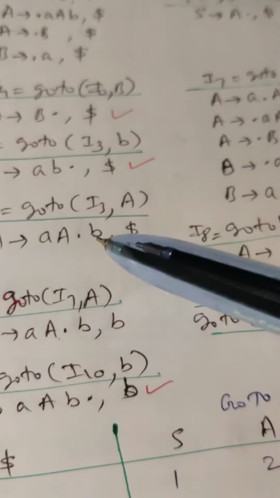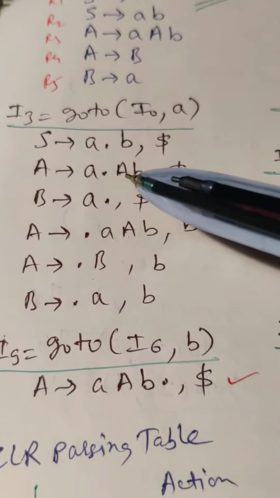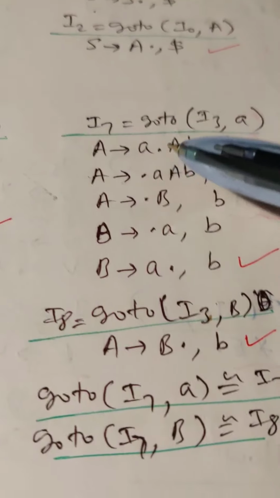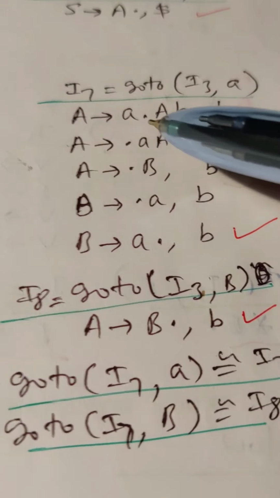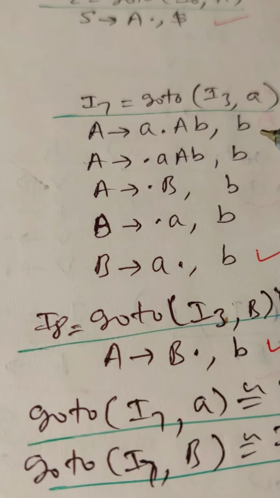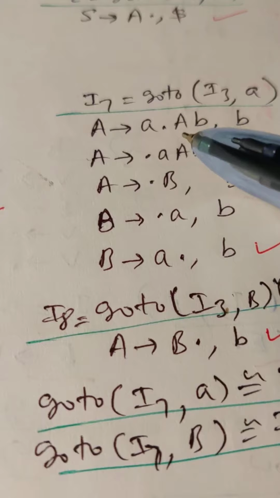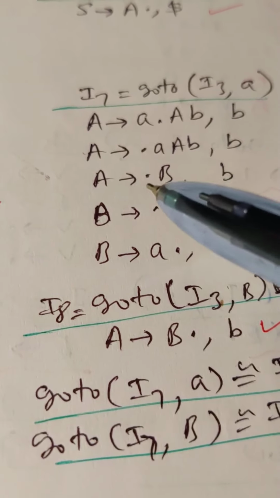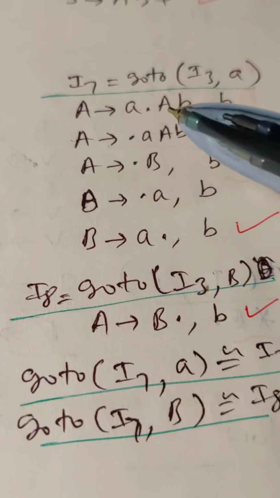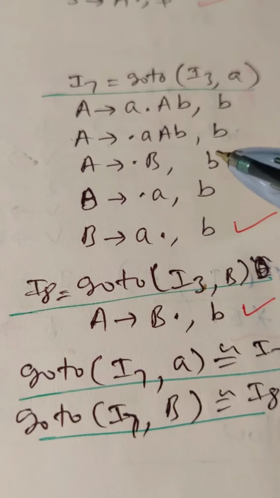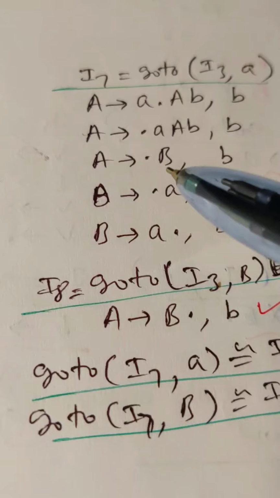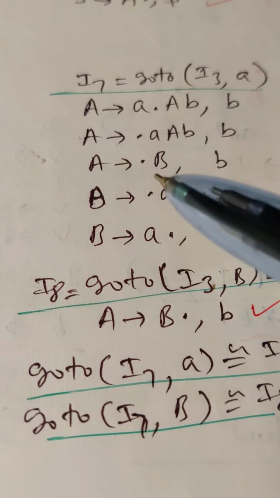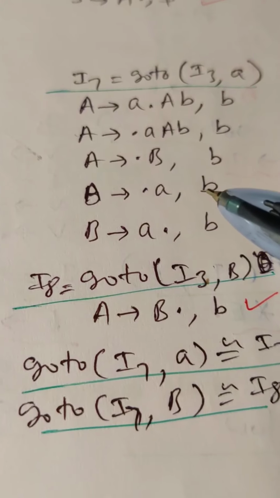Now next, after this we have got from I3 this finish rule. I3 comma small a. So go to I3 comma small a, copy this rule: A goes to dot a, B, and the lookahead as it is, B. Because after the dot there is a capital A, a non-terminal, take the rules of the non-terminal: A goes to dot A, B and A goes to dot B. For these two rules, the lookahead is B, so the lookahead is BB. Now after the dot again we get B, rules of B: B goes to dot A. For this B, the lookahead is B, so for this rule the lookahead is B copied.